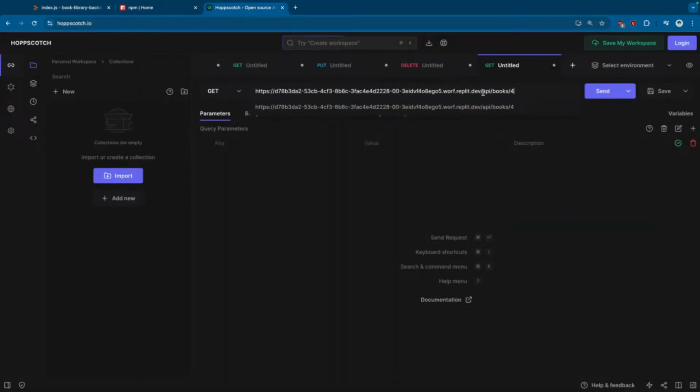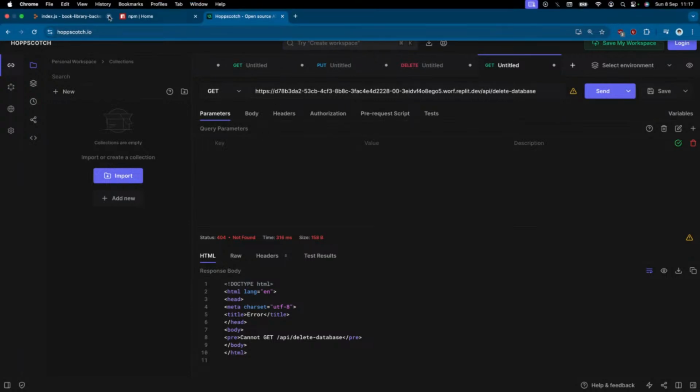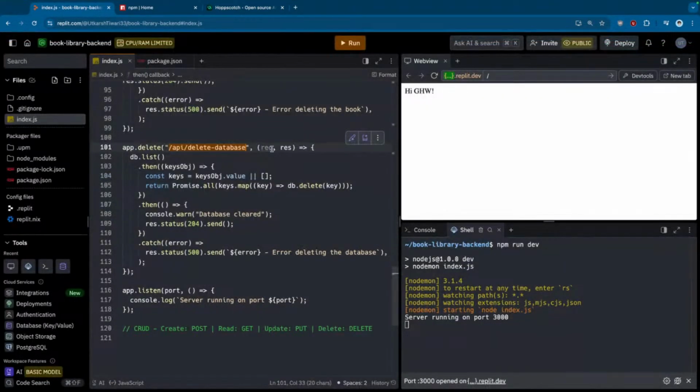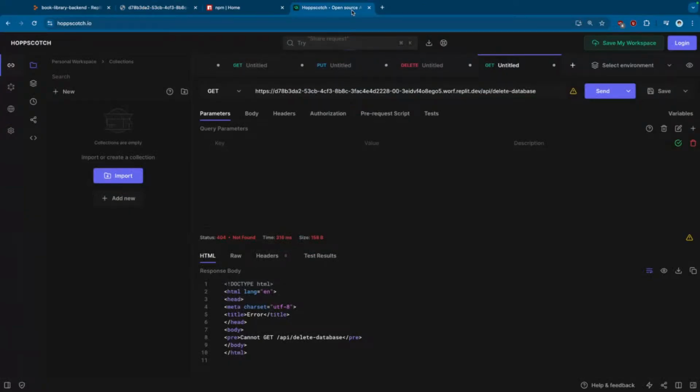So I am going to go here and do slash API slash delete dash database. And it says it cannot get that API. I wonder why. Oh, what's our this thing? Should be the same mostly.